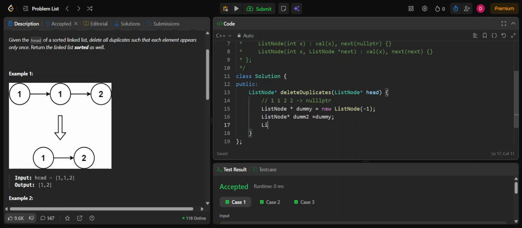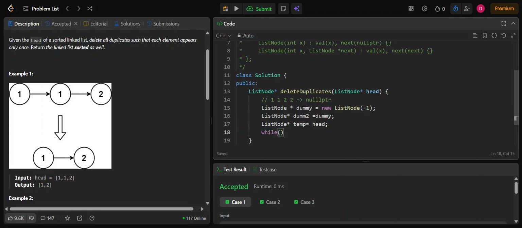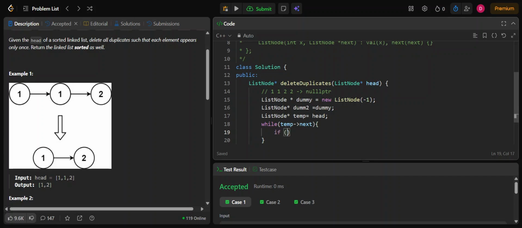Now, new ListNode temp is equal to head. Why? To avoid the head moving to the very last position, which would distort your answer at the end. Now I will move my temp until there is a temp's next. Otherwise, I will move out of the loop. If temp's value is equal to temp's next value, then what I will do, I will move my temp to the very next position.